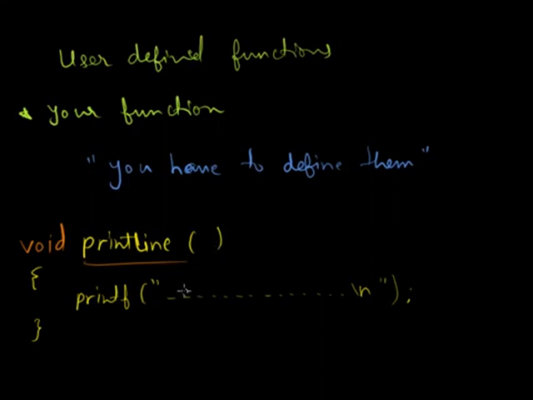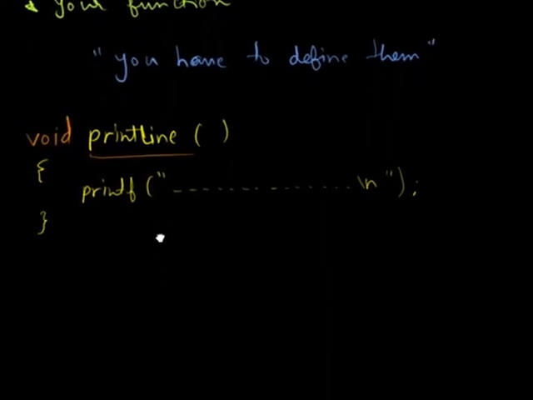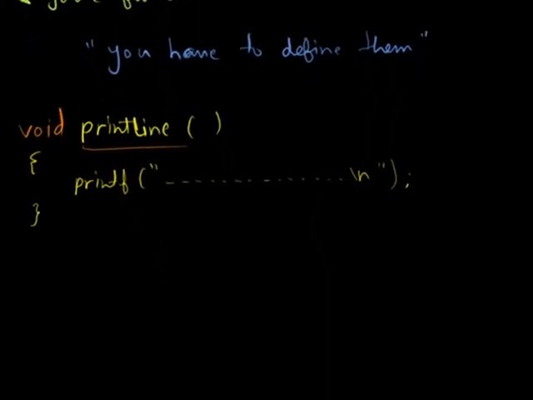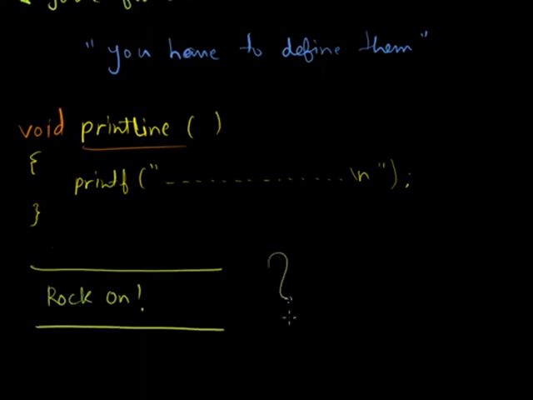Now we are going to write a program based on this function. We are using this function, we are defining it, declaring it, and using it. But before that, let us see what output we need. Let's say we need one line to be printed, and then the text written should be rock on. Just imagining now. So rock on, and then another line. So this is our output. So let's go to our compiler and write this program.